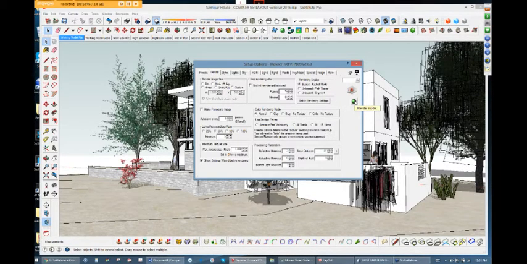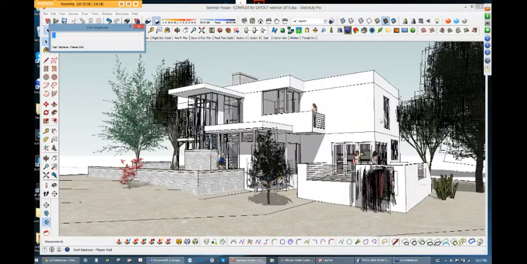So bear with me for a minute here. This could take a second. Actually more than a second. It's not too bad. What it does is goes through, finds all the entities, reads the shadows, figures out what's there, and then starts doing its passes. And we're all the way up to 1%. This is a good time to ask questions if you'd like, because we're going to be waiting around just a minute.